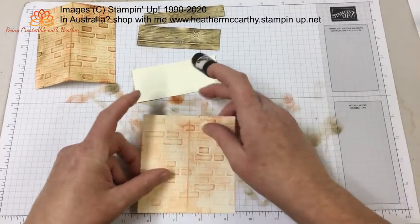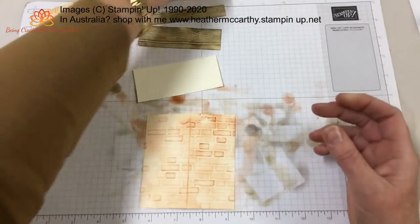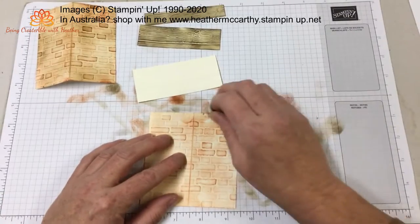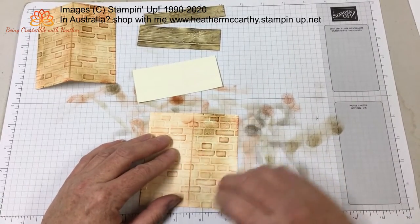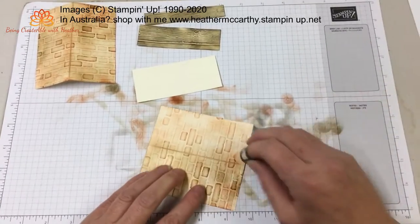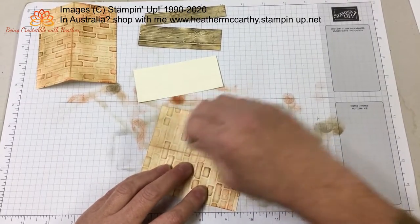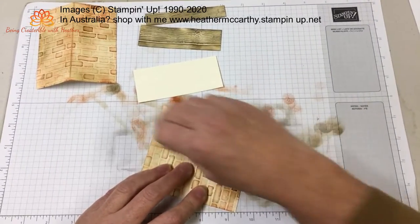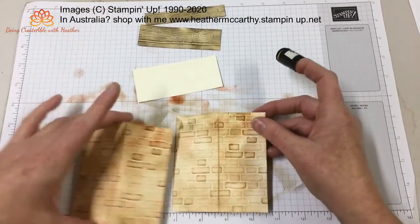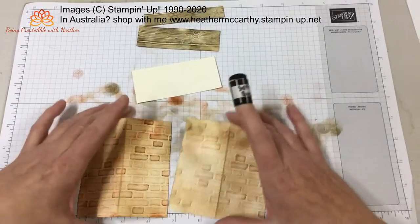Just go down that stripe in the middle. The fold in the middle, not stripe. And the other color I'm using is Soft Suede. So just Soft Suede on that. I kind of think the reddy color makes it look brick-like. So that's why I'm going with the reddy color, and then I'm just toning it down with the Soft Suede. And there we go. So you should end up with two that don't look too dissimilar. There we go.